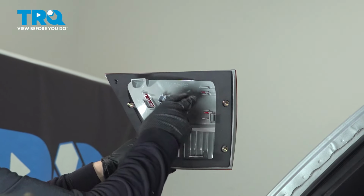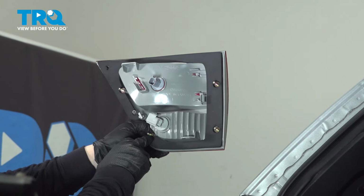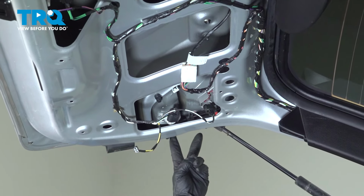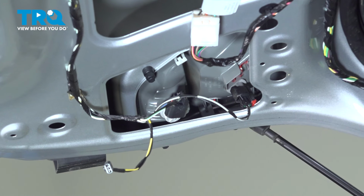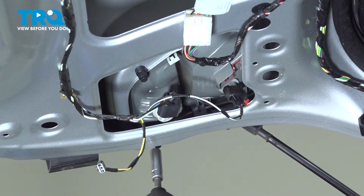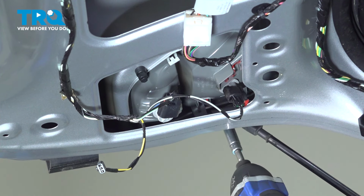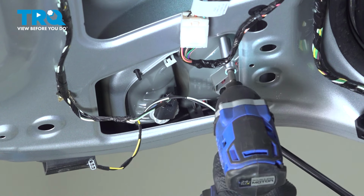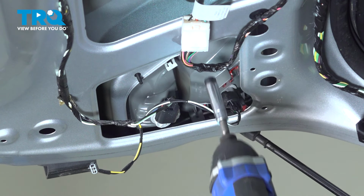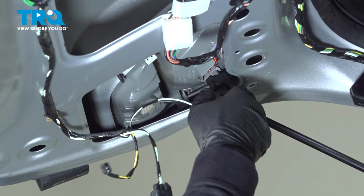So I'm going to show you the back of the new inner taillight, and there's 4 mounting screws, just like this. So if you look inside on the tailgate itself, 2 are on the external edge of the gate, and 2 are inside. So with a 10mm socket, we're just going to spin those out. You can use a wrench if you don't have a socket. I'm going to twist that socket out, and the same with this side.